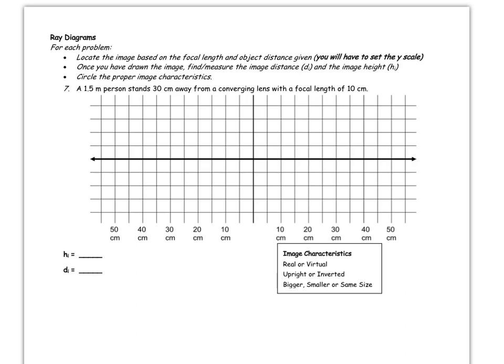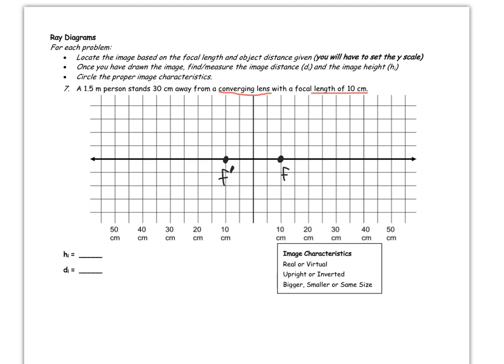So for these problems, we're going to go ahead and draw some ray diagrams, and then we're going to use those ray diagrams to determine the location of the image, ultimately measuring DI and HI, and then filling in our image characteristics. So let's go ahead and start setting this one up like we've done with some other problems here. So we have a converging lens. You can go ahead and draw the lens. I'm not going to do that at this point. You guys know what that looks like now. With a focal length of 10 centimeters, that we will fill in. So I'm going to put F right here. There's my focus, and then F prime, of course, will be the same distance but on the opposite side.